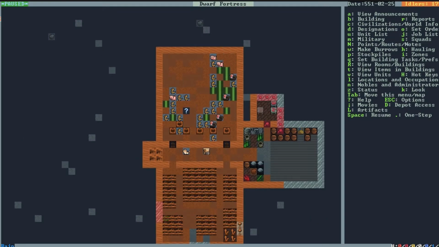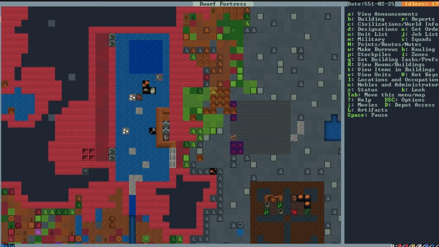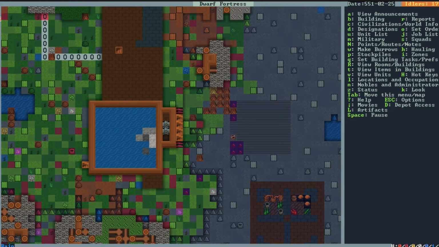I was just so distracted by the fact that we were about to drown some elves. It's a really distracting thing. I was so keen for it.